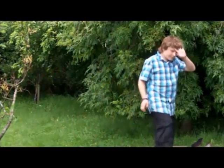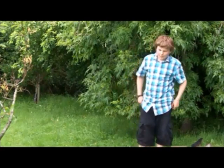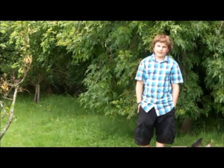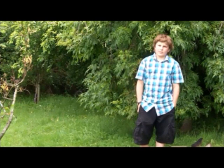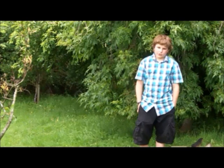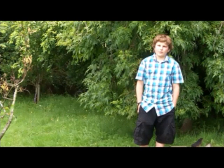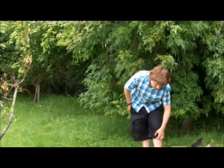Alright guys, so as you saw in my unboxing video of the Dutch oven set, I haven't had a chance to use it yet, but this is the first thing. I'm just going to use a skillet. I've used cast iron frying pans before, nothing new, it's just the simplest thing to try out, so that's what I'm going to give a go.